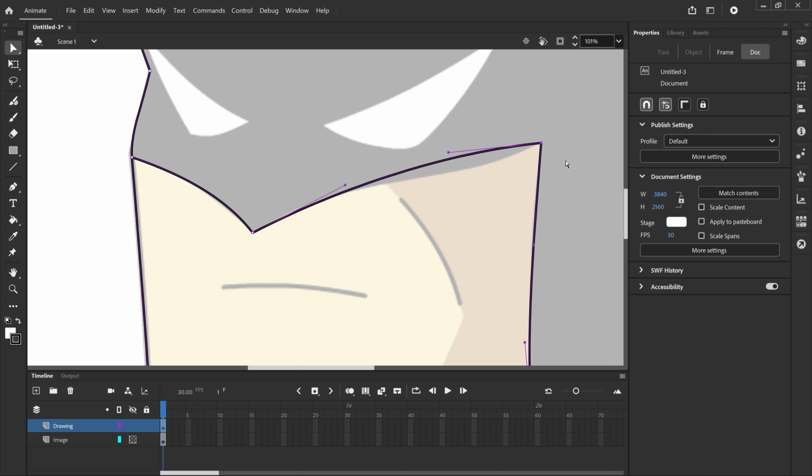Now where that is much more useful is for a more complex curve like this one, where there is a drop in the curve and then there's a lift up in the curve on the other side. So to fix that, we can drag this notch down here to get that drop of the line, and then use this notch to get that rise in this point. And you can see you get a beautiful complex curve in line with how you like.